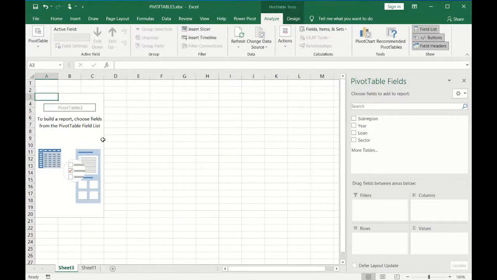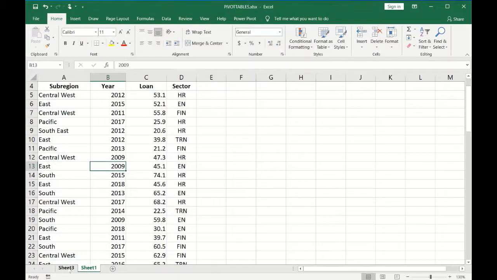So you will see here at the left section is your pivot table, which is a blank one right now. There's no data in it. And on the right side, you will see here at the top the fields that you have in your data. So notice this has created a new worksheet, sheet number 3 in this case. Sheet 1 contains our data.